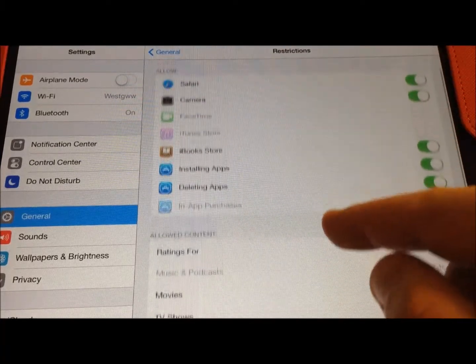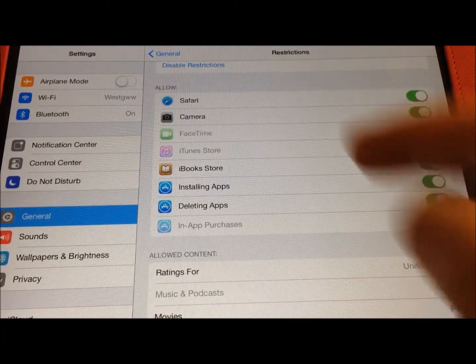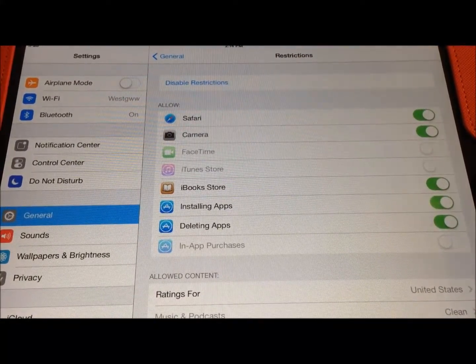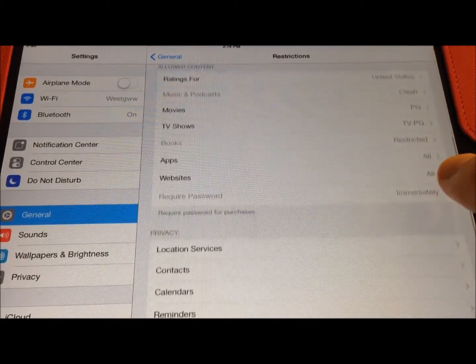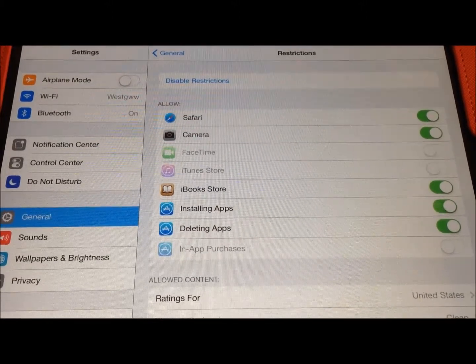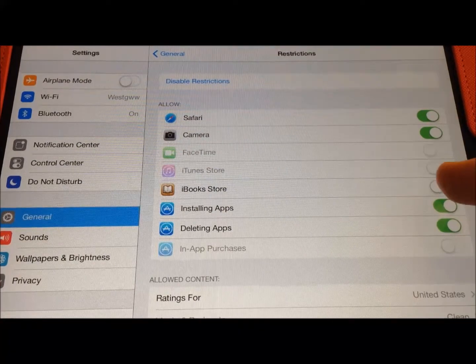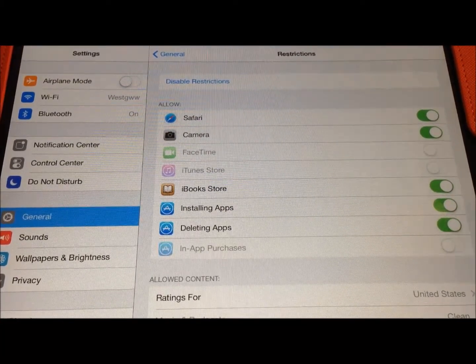So remember, every teacher is going to have different options on what they want for restrictions. A lot of these you're going to set up through Apple Configurator. This is only if you want to go through manually and set one up yourself to see what each of these options are before you set it up for the kids. You have the option to turn each of these things on, they're green, off is when they're white. So you can turn on and off any of these different features that you don't want your kids to use.